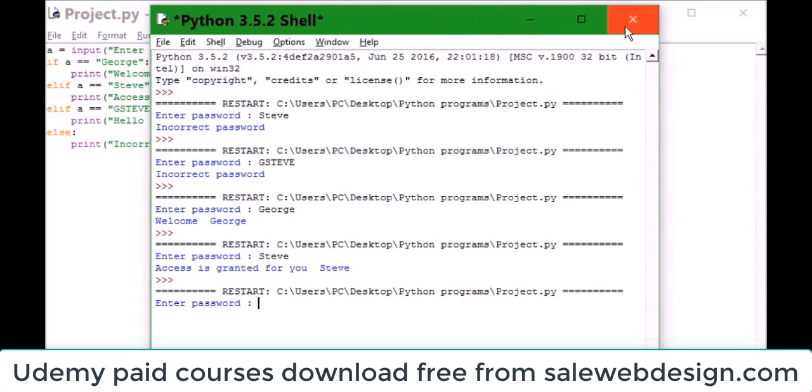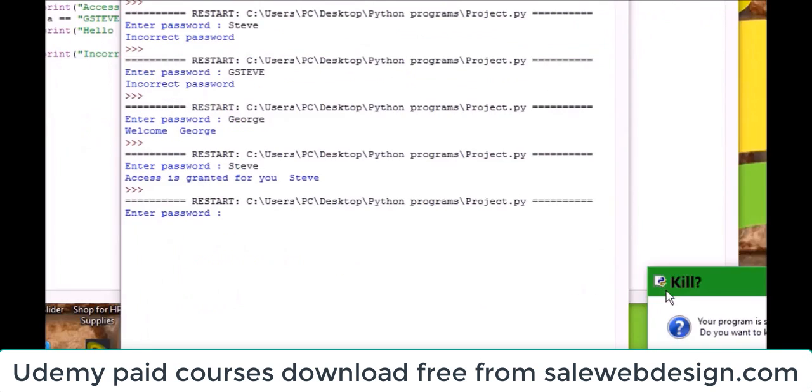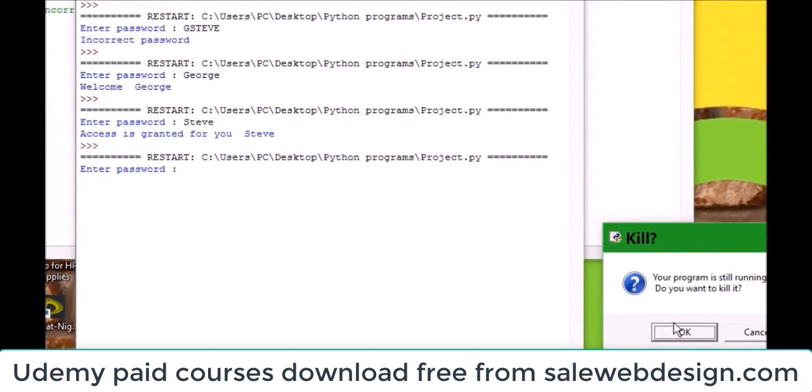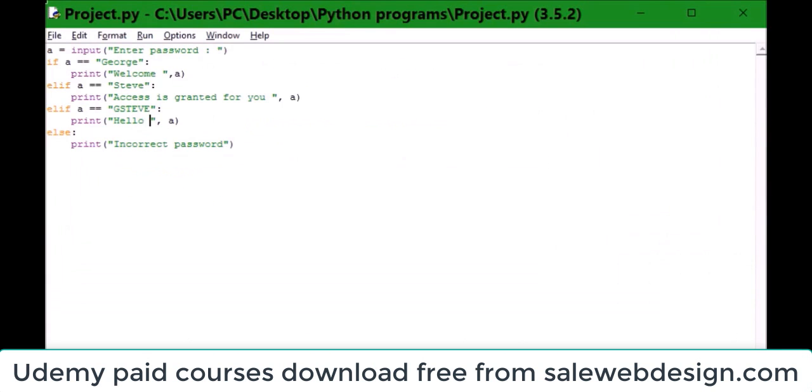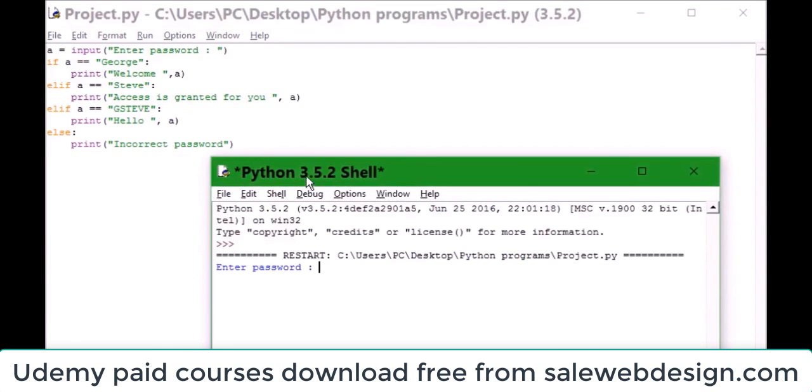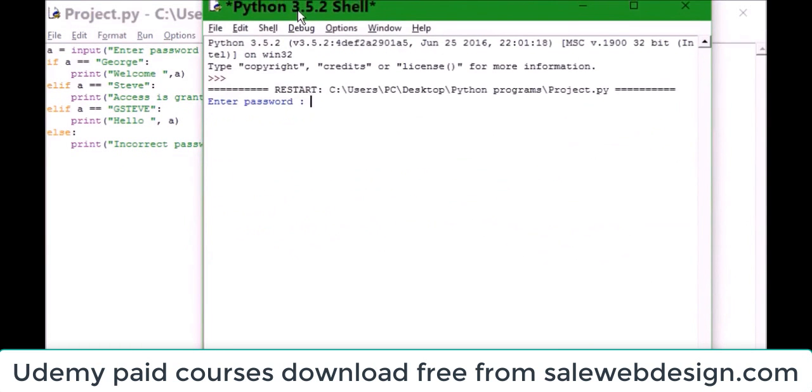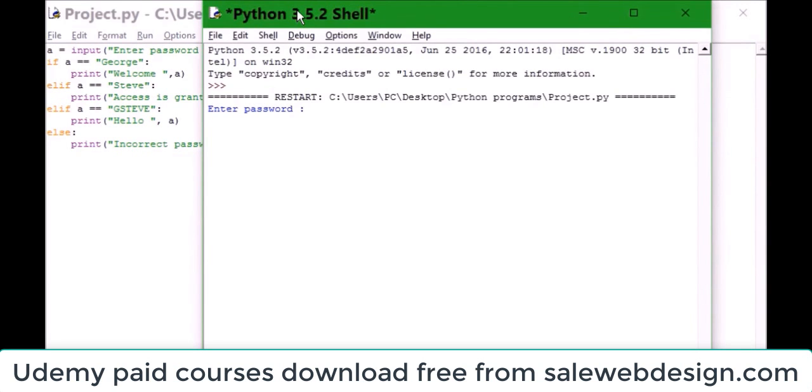And then we have lots of things. Let me remove this. I want to kill this. I have lots of things running there. Come on. Okay. So if I enter a password, say, what's your name? Obama. Obama? Incorrect password.